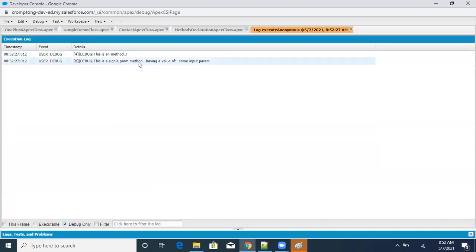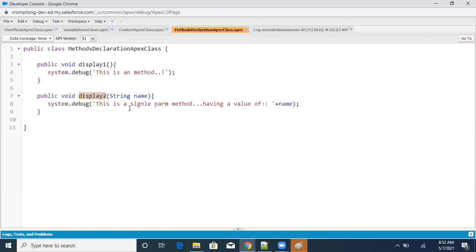See, this is a single param method having a value of some input param. This is a value which is coming from outside into your program, right?